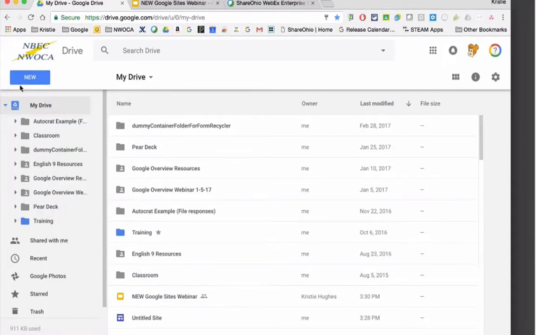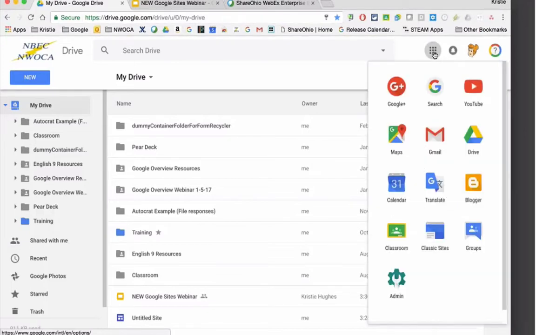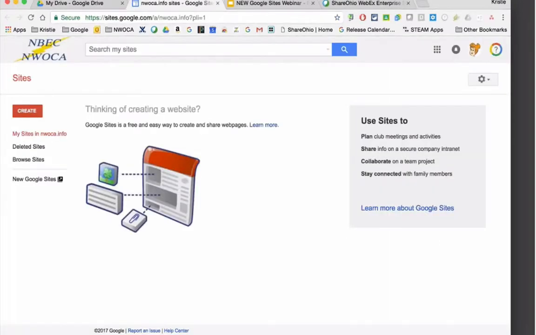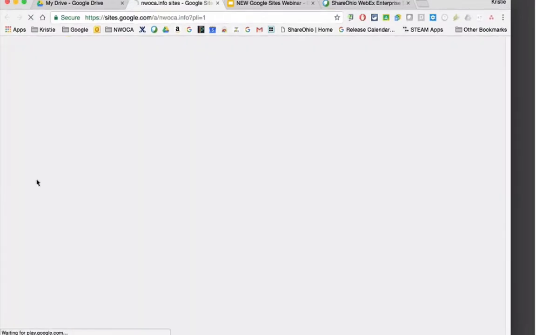In any case, if you don't like going that way, or maybe you're just in a Google page and you're not inside Drive, you can go over to your Apps Launcher. We also call this the waffle menu or the Rubik's Cube. You can click on that, and you can click on Sites. Even though it says Sites, it still defaults to the Classic Sites, and this is where everybody gets confused as far as what do I need to do, and the new one is not coming up. Way over here in the corner, it says New Google Sites. So you do want to make sure that you click on New Google Sites here in the corner, because it defaults to the old or classic Google Sites. So I'm going to click on New Google Sites here.